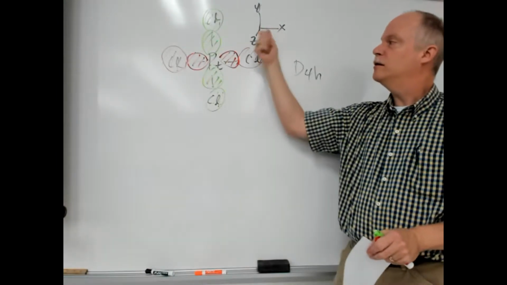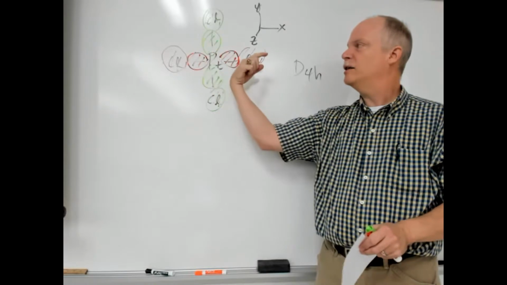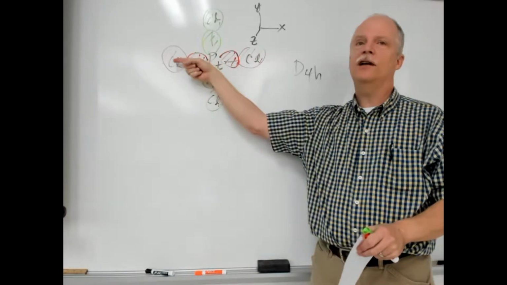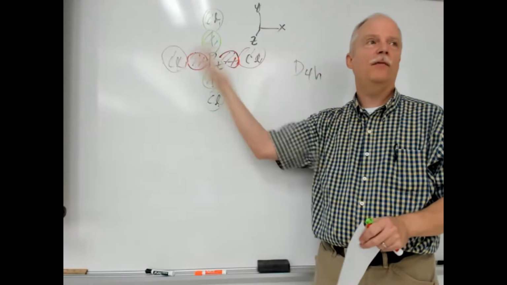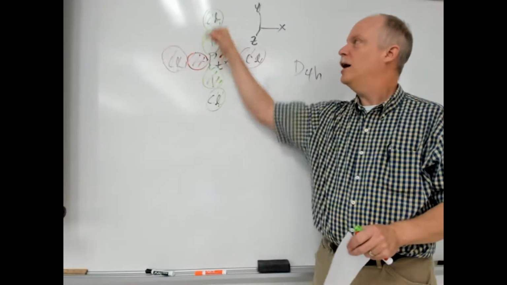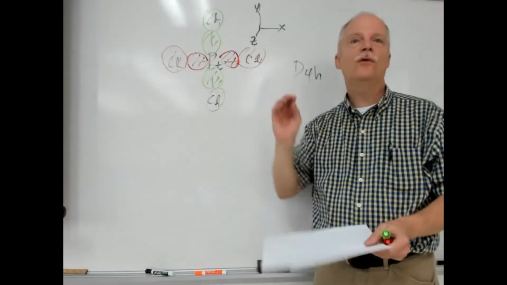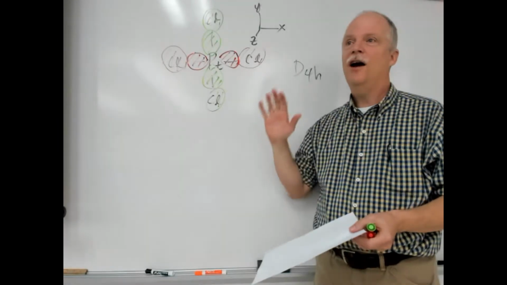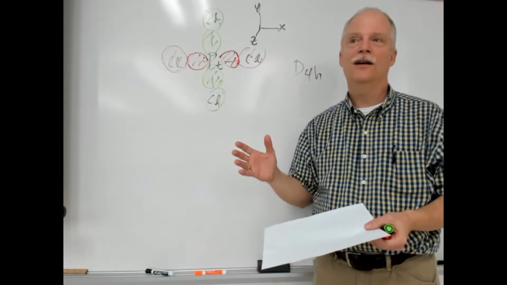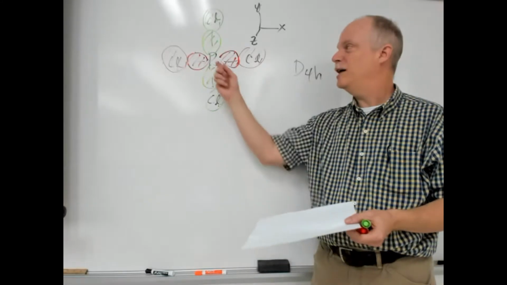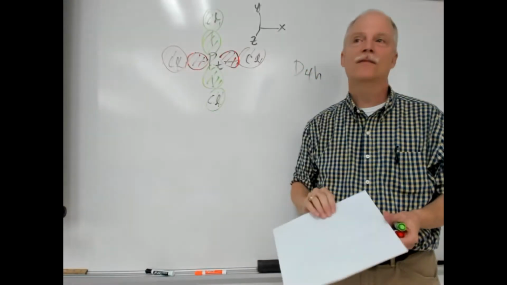Here's the coordinate system. So we stand on the platinum, the center of mass of the molecule, and we look in the positive x direction, and we compare that to the negative x direction. Is it x or x squared? X squared, because it's the same color. Okay? We look in the y direction, and we see the same color. So it's y squared. Now here's where the minus or plus comes in. Are the x-axis and the y-axis the same color or a different color? They're different colors. So this would be x squared minus y squared. That minus means they're different colors.